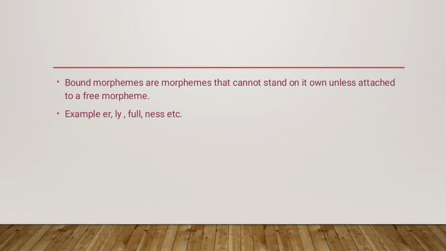For example, we have er. So when we have er there, it is not meaningful until it is attached to another morpheme. For example, when we have teach and we add er to it, we get teacher, which makes complete sense. We have other examples like ly, ful, ness, among others.